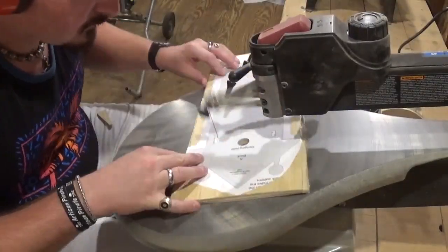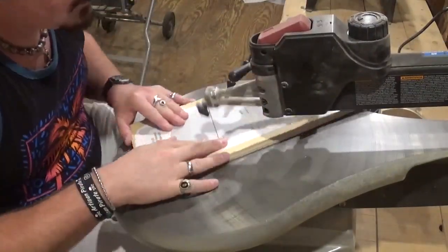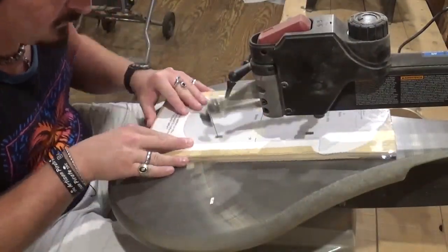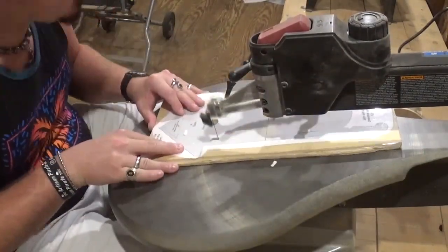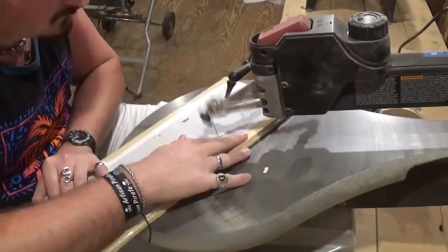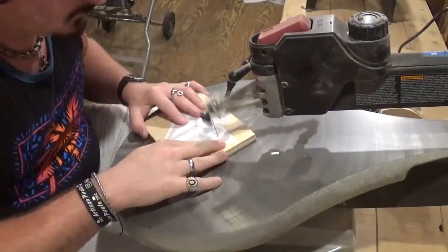I'm going to cut the 4 tabs here, and I'll use a small piece of scrap 1/4 inch plywood to test the fit of each slot, because it's key that they fit snugly for assembly. And then I will continue on with some of the more internal cutting.